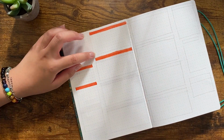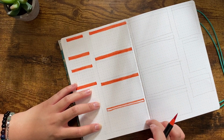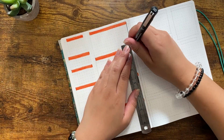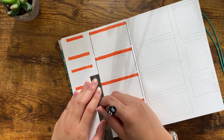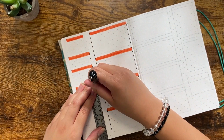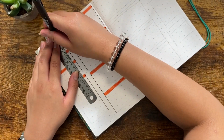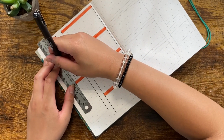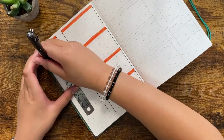Now you can see me counting the dots here. That's because while I was outlining the boxes, so you can see the pencil outline on the other page, I actually messed up a little bit during the outlining, and one box was a little bigger than the other, and I had to just double check I didn't overdo the boxes and that they were equal. But they are equal, so you don't need to worry.